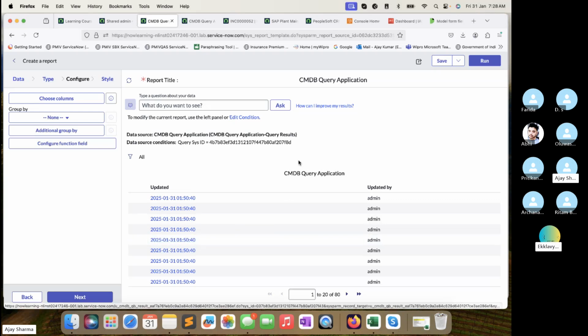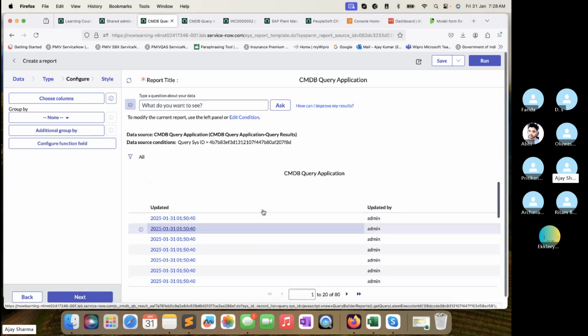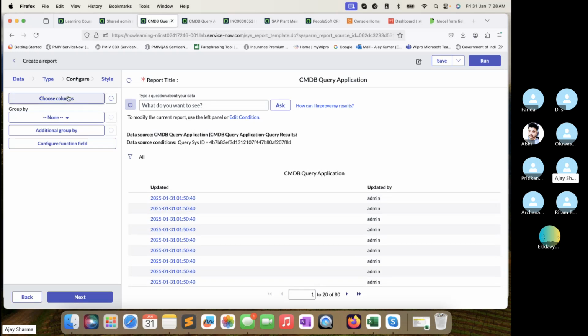Just one moment. So, Pratikant, if you see, this is the report, right? Here you just need to choose the column, because only two columns are selected here. You can choose what data you want to see, click on that particular report, and once the report is created, you can add it to your dashboard as well. Getting my point? Got it. But first of all, we need to schedule this one.